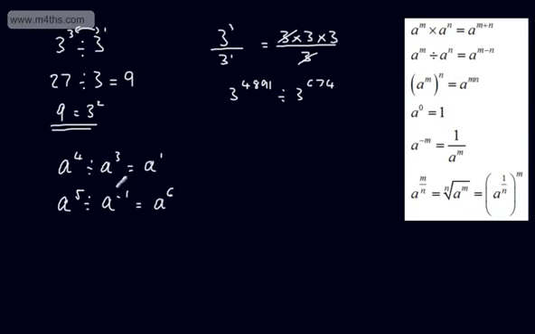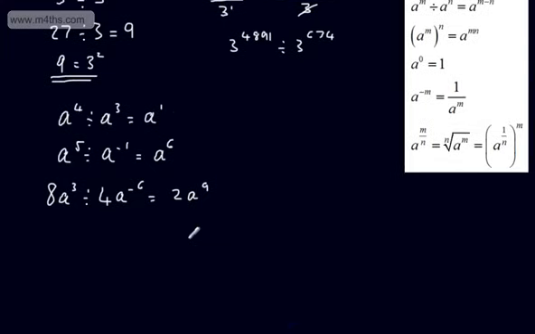Again, we might have some numeric values here. We might have, let's say, 8a to the power of 3 divided by 4a to the power of, let's go for minus 6. So we're going to first divide the numbers. In the last example, we looked at multiplying the numbers. So in this case, 8 divided by 4 is going to give us 2. Then we're going to have a cubed, or a to the power of 3. So we've got a to the power of minus 6, so that's 3 minus minus 6, which is going to give me a to the power of 9. So simplifying, that's what we end up with.